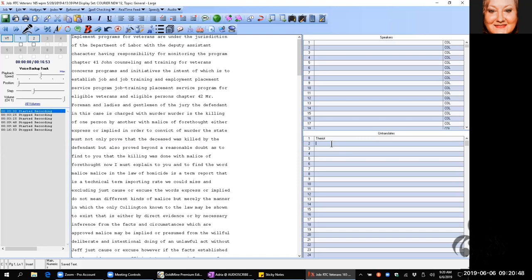And so you could just put the name, or it could be a name of a company, or it could be a name of a drug, a medication. And so you could put it in there, and when that word comes up again, instead of saying omeprazole or something difficult, you could just say Tran2. And it would put whatever word was in the untranslate field in the text for you. So that is really, really helpful when you're dictating, and something that you're going to learn to really appreciate.